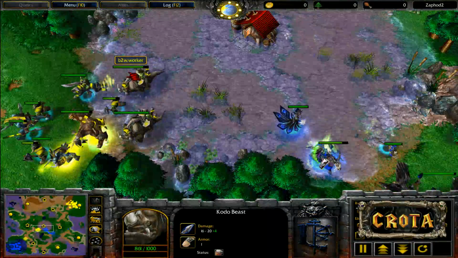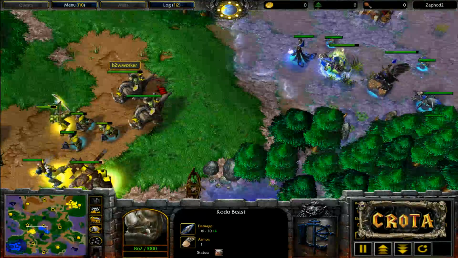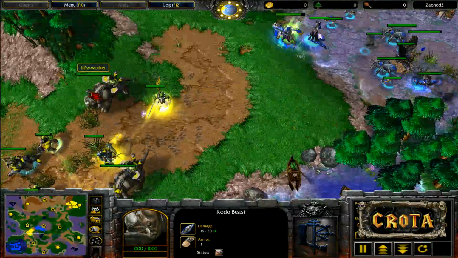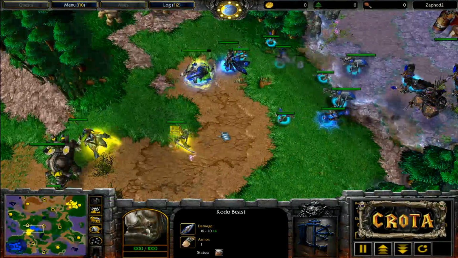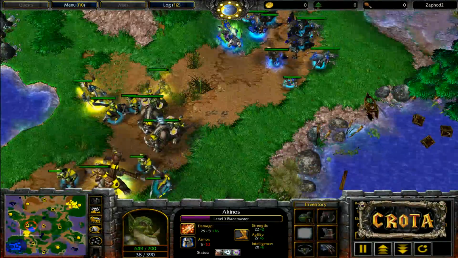Are we going to perhaps see a fight finishing off those Kodo Beasts, giving that damage buff, and also just being able to eat on those Crypt Fiends? The Crypt Fiends, however, are the main counter to those Kodo Beasts if you can actually get within range. Damage now being added here.